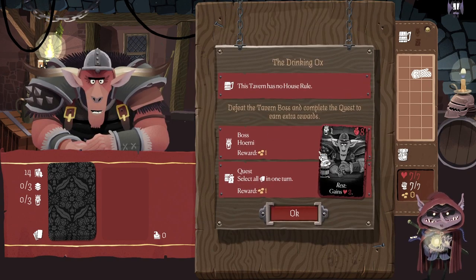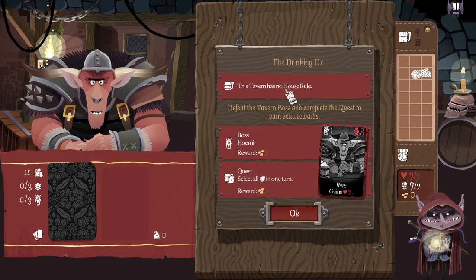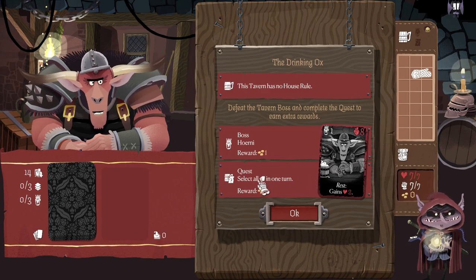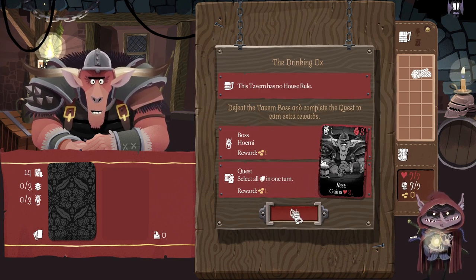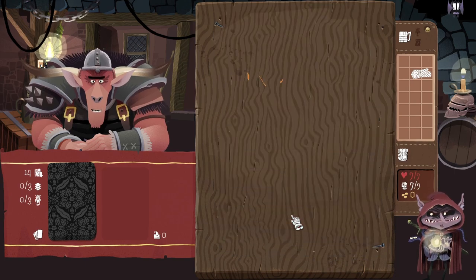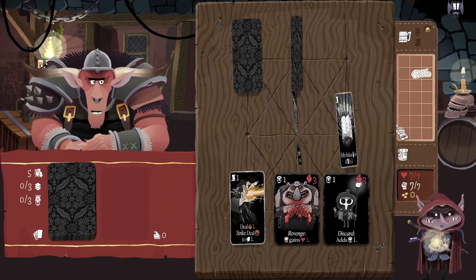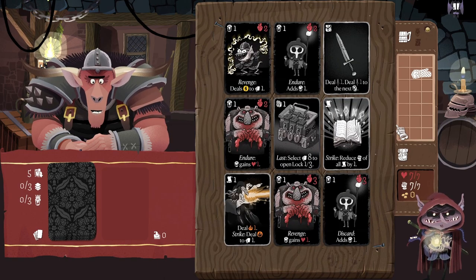All right, we got our first tavern here, the Drinking Ox. It has no rules, no special effects. And then we gain rewards for beating the boss and for also being able to select all cards in one turn. And gold is very powerful in this game. It is what you use to upgrade your character in between taverns. So you gotta keep in mind that you want as much gold as possible.